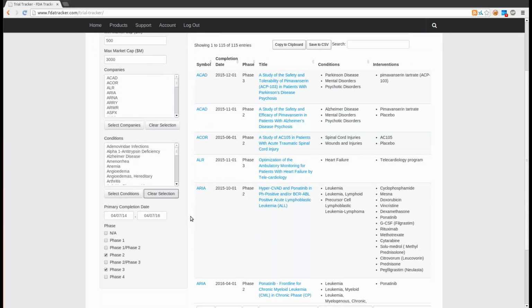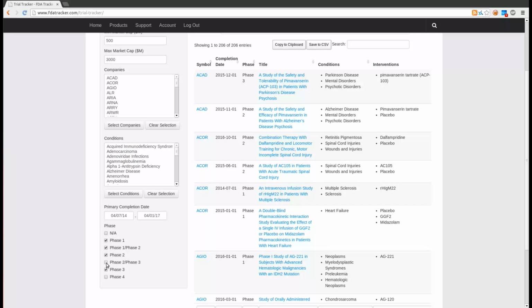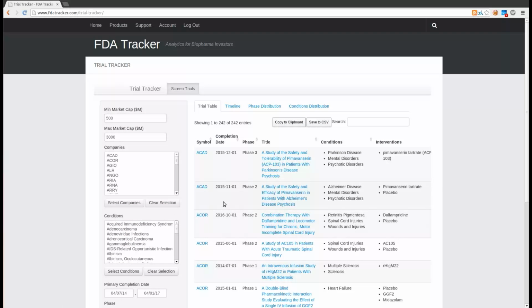Now let's say we're interested in extending the trial horizon. So now we're interested in trials that end before April 2017. And we're also interested in the entire clinical trial pipeline from phase 1 to phase 3. Again, you'll notice that all these criteria and trials dynamically update to match our selection criteria.